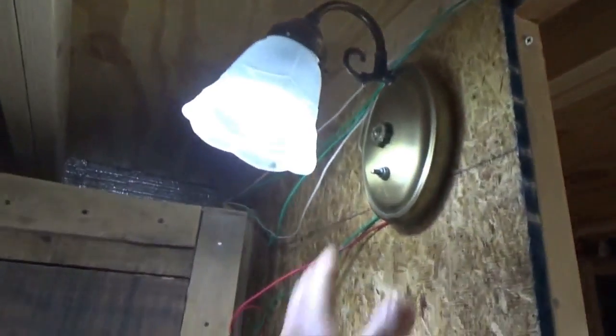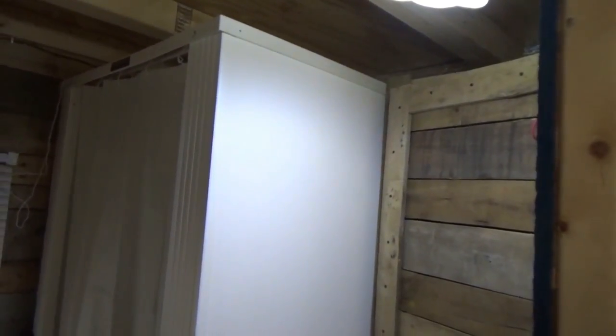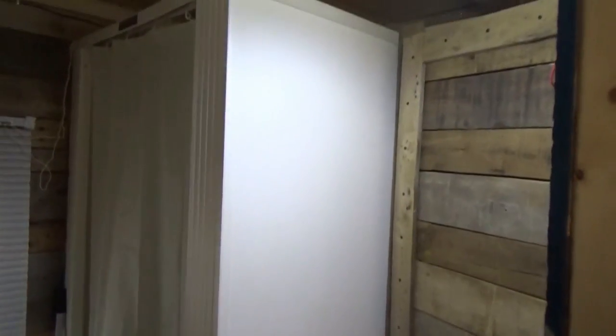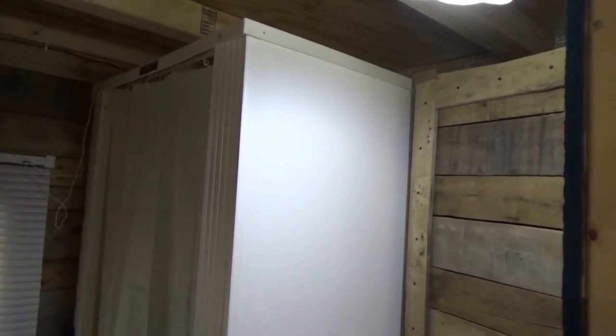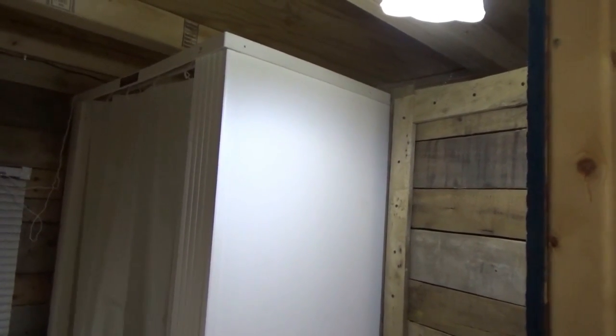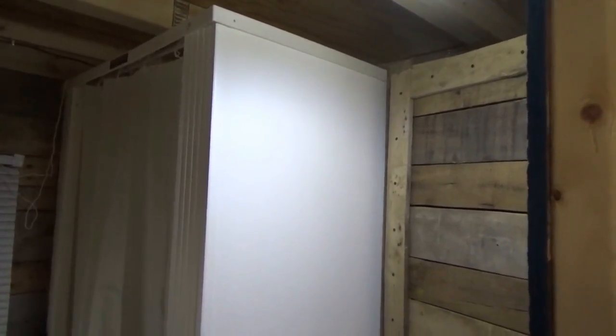So it's all there. I have a Durastall shower, which was a complete shower kit, and I think I got that from Home Depot. Complete kit, including curtains and the fixtures and everything, all in one. So all you do is install it, and right now I use a portable camping shower inside the shower stall until I finish insulating my shed outside, which holds my water tanks and my water heater and my solar powered battery banks. So there's the bathroom for you.